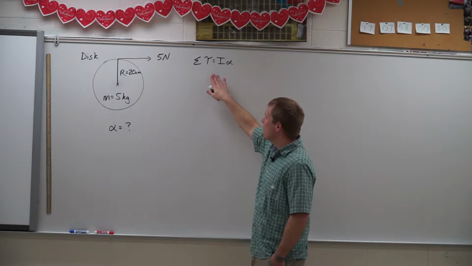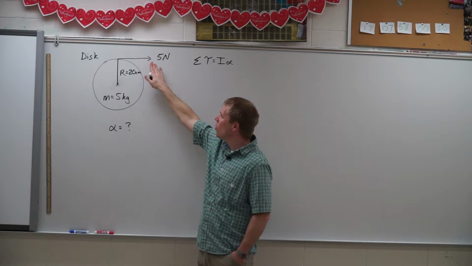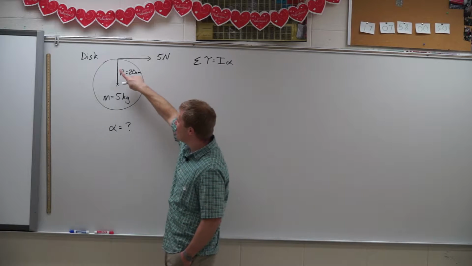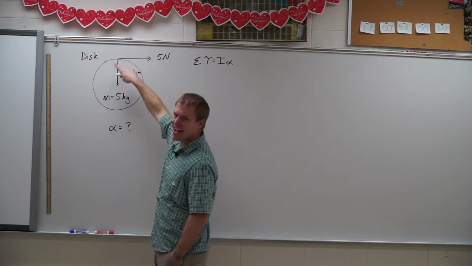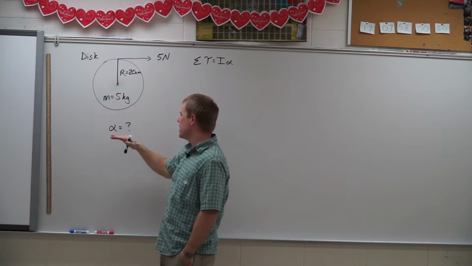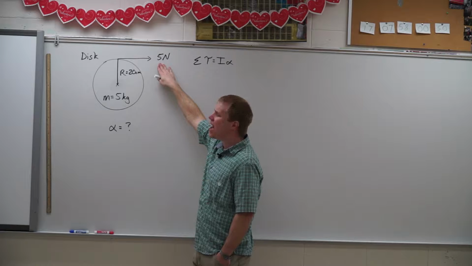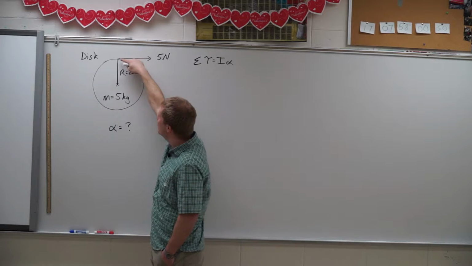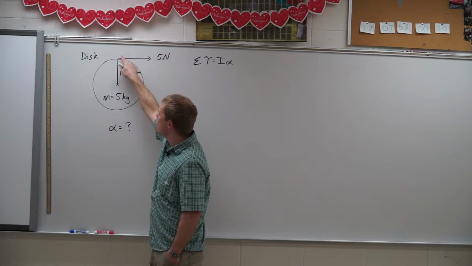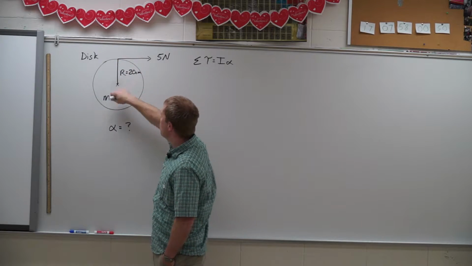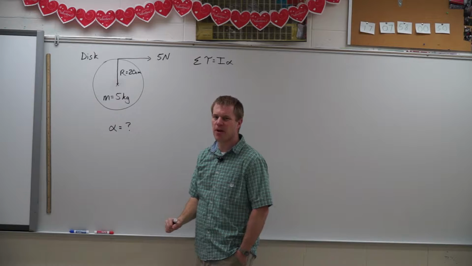Right, now we're going to look at a situation where I have a torque, but it's not in static equilibrium. So what that's going to cause is it's going to cause this disk I have here to angularly accelerate. And I want to figure out what is the angular acceleration caused by a 5 Newton tension applied to the outside edge. So you can imagine I have like a light string wrapped around this disk, and I'm going to pull on that light string with a force of 5 newtons.